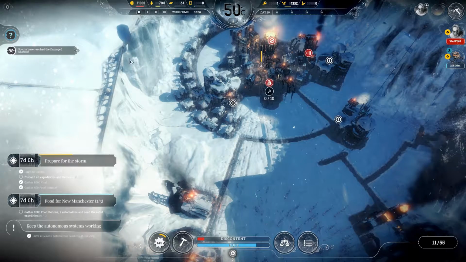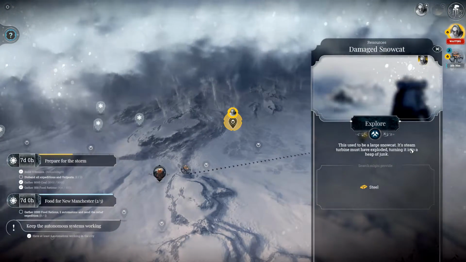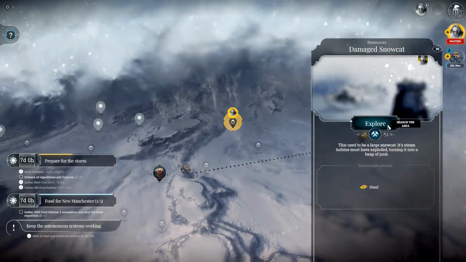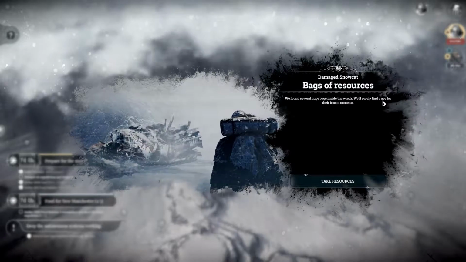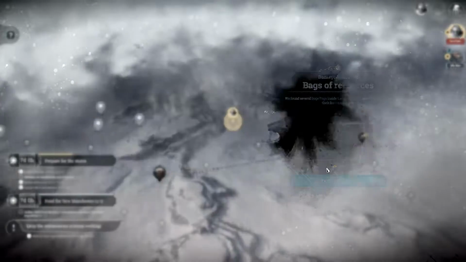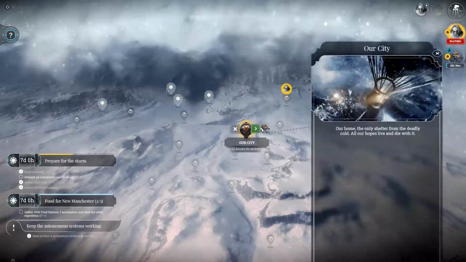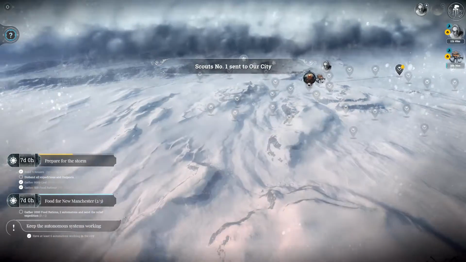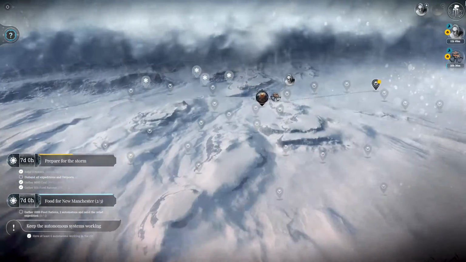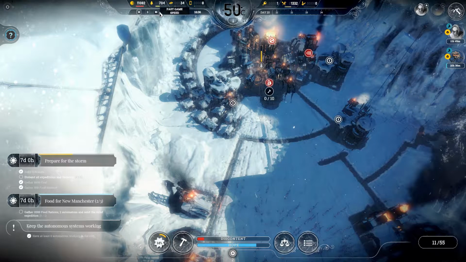Okay, so scouts have arrived at the damaged snowcat. Okay, this used to be a large snowcat. Its steam turbine must have exploded, turning it into a heap of junk. Explore. We found several huge bags inside the wreck. We'll surely find a use for these frozen contents. Yes, 106 steel. That is nice. And I think we've explored everything there, guys. So we're definitely going to send them back to the city with the steel. I can't see anything else to explore. I think we might have done everything, which is really, really good.